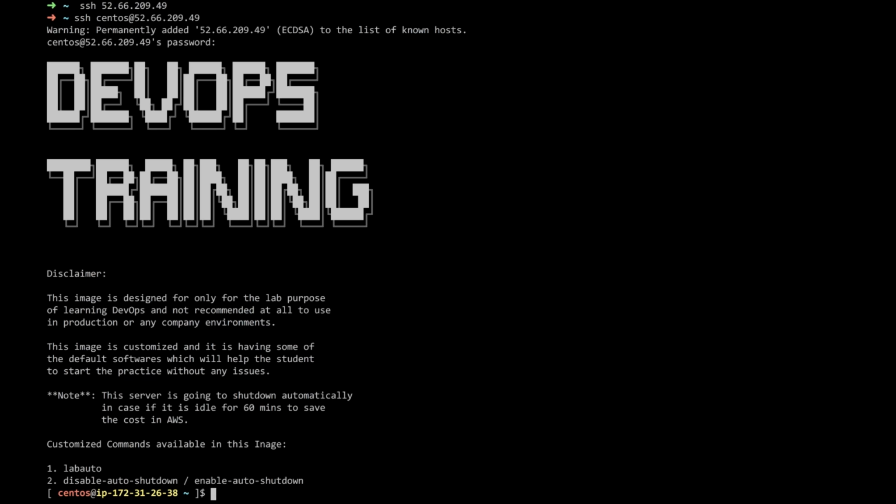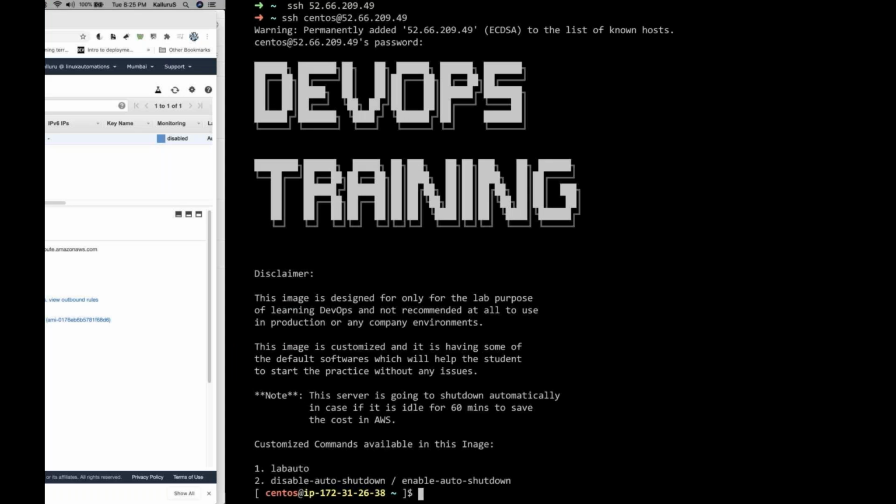Anyone else who wants to clear anything out? Most of them are usually going to be Windows, since personal laptops will be Windows. If you are having any issues from a Mac machine, just let me know. But it's an inbuilt terminal. You just run this command and it works. Nothing more than that. Just SSH, and then username at the rate of the public IP address. Fine, you're done. You're able to connect to the server.